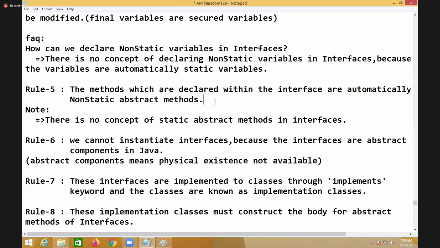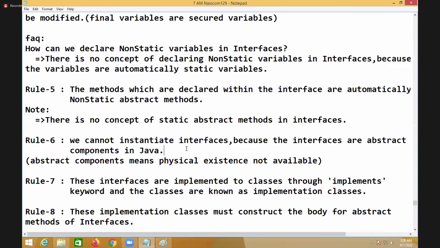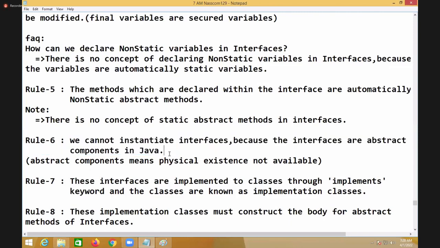Non-static means it has to get the memory in the object actually. But whenever you try to create an object for an interface, you cannot. We cannot instantiate interfaces because interfaces are abstract components in Java. According to the Java language, interfaces are abstract components, meaning there is no physical existence for that component, so object creation is not available for an interface.